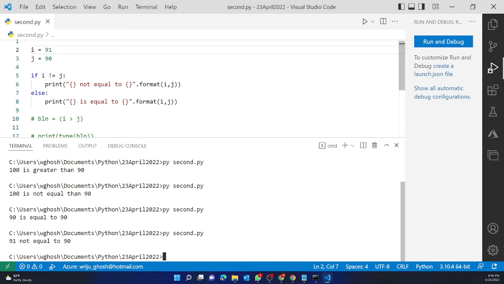Sometimes you also want, just like greater than and less than, to say that i is greater than or equal to j. So this is an or condition.